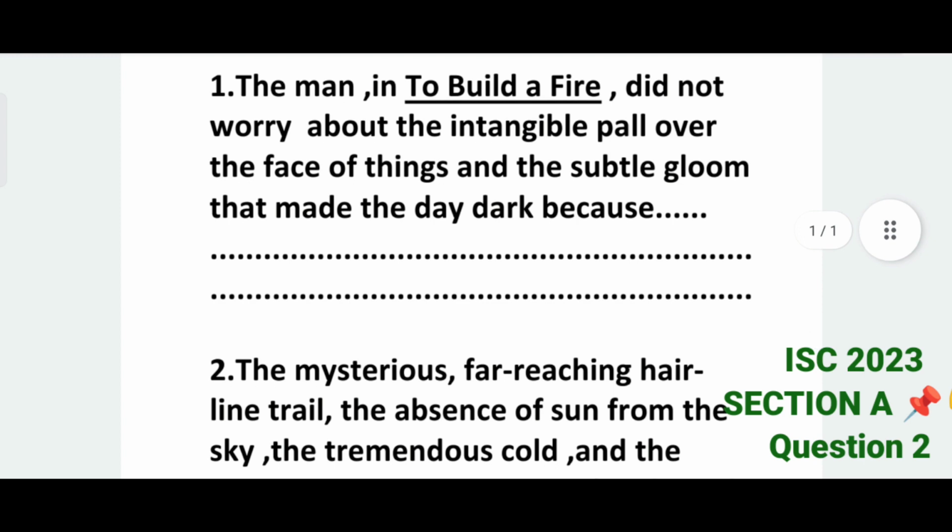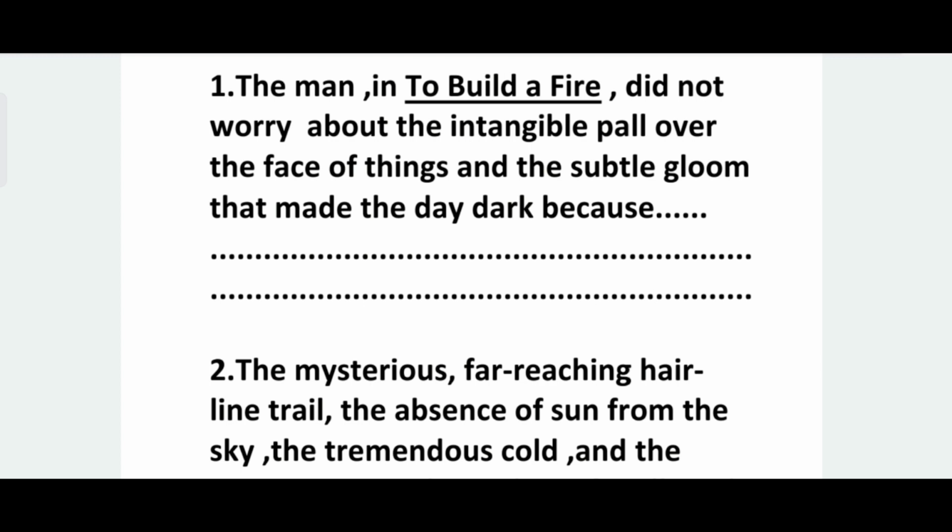Question 1. In To Build a Fire, the man did not worry about the intangible pall over the face of things and the subtle gloom that made the day dark, because... You will have to complete this sentence. Read the text thoroughly. This incomplete sentence is taken from the very first paragraph of To Build a Fire. Let us now write a specific, to the point, brief reason. Just one reason. Keep this in mind. Providing a reason for each. This is your question. So what will be the answer?